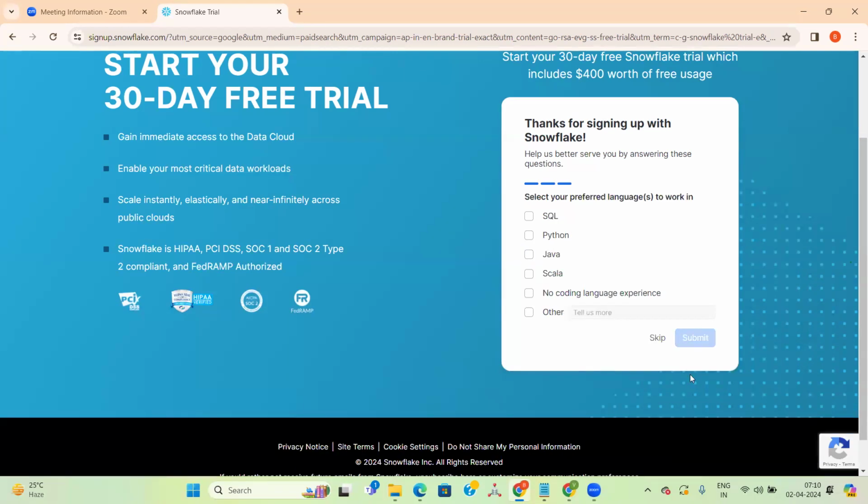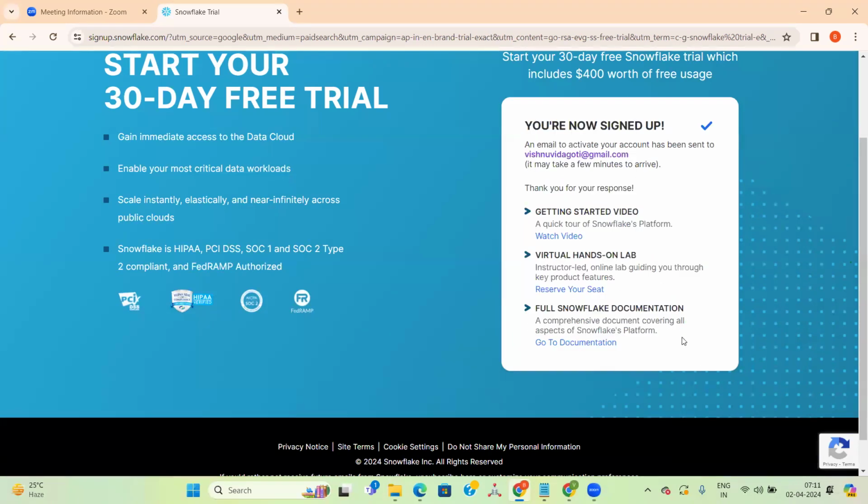Then select your preferred language to work in: SQL, Python, Java, Scala, no coding language experience, other. These are all optional, guys. It's not mandatory. So I'm selecting SQL here. That's it. You see here, we'll be notified by an email.